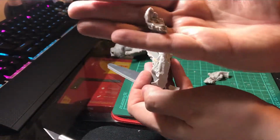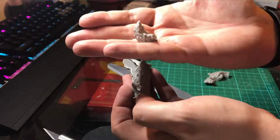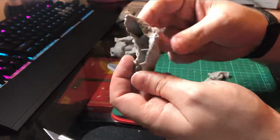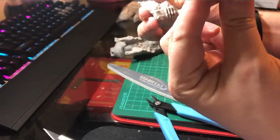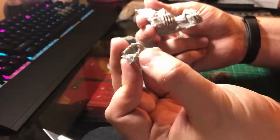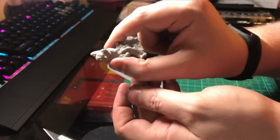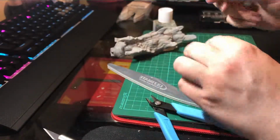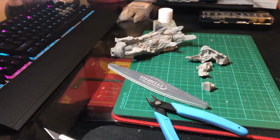So these parts are a little bit difficult to find on the sprues. It's that guy. This guy with the two hands, which is pretty easy to find. This guy here. This long-ish piece. They're all kind of knobbly, so it's a little bit easier to find. Alright, I'll glue those all on and then we'll see how it goes. A wee bit of an experiment.